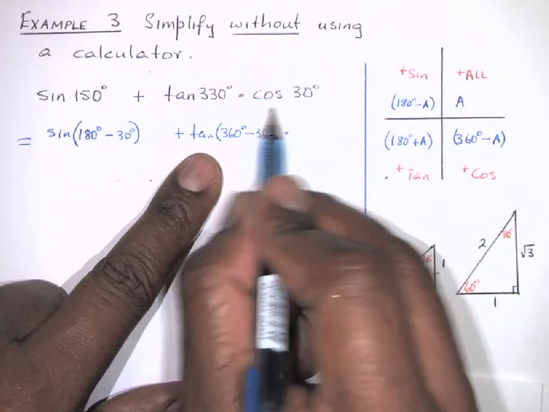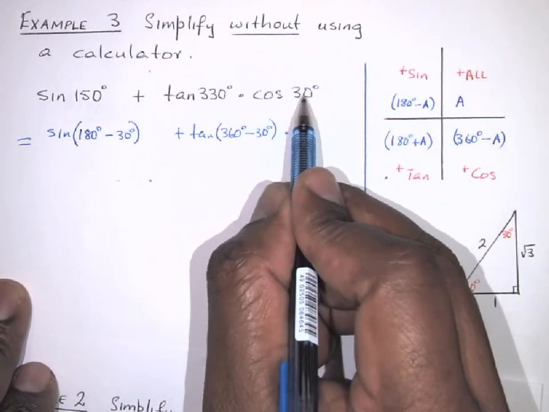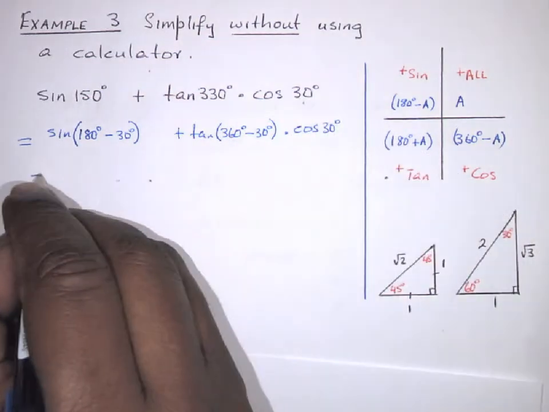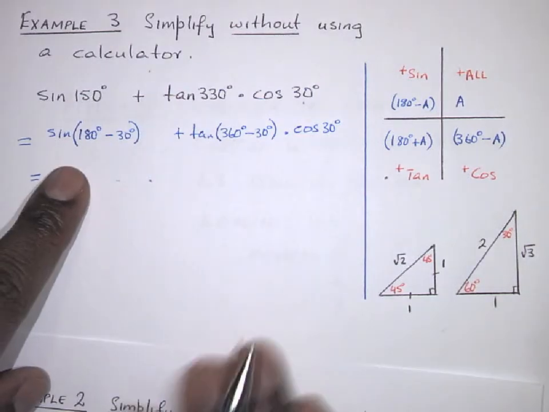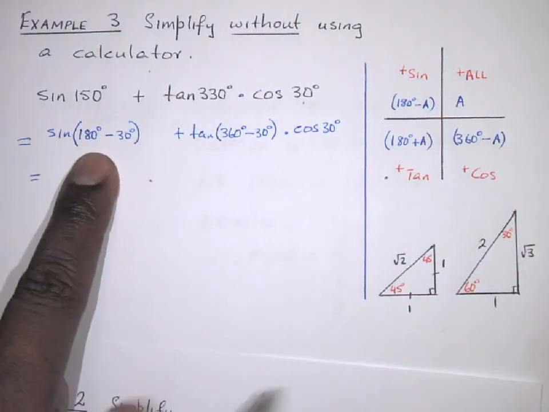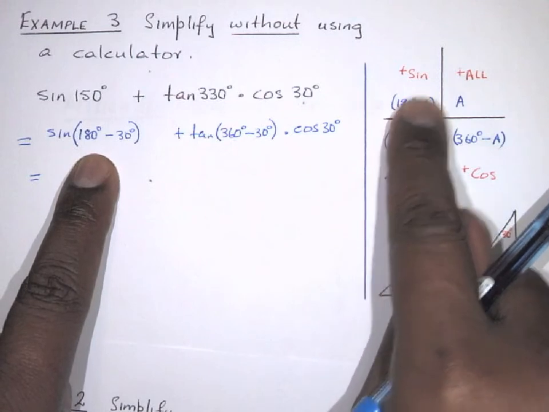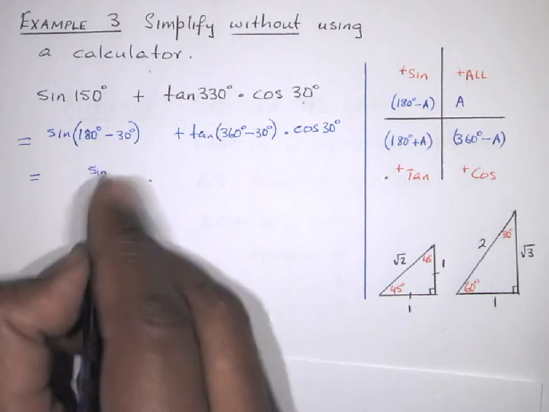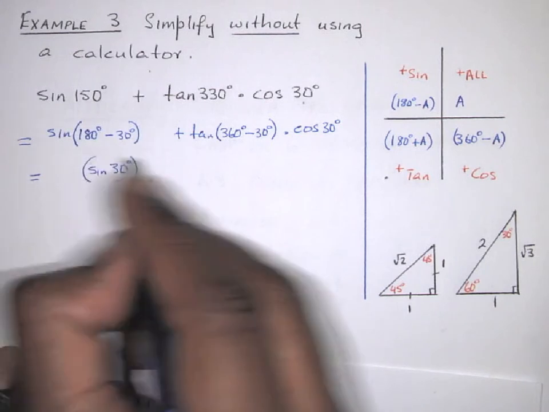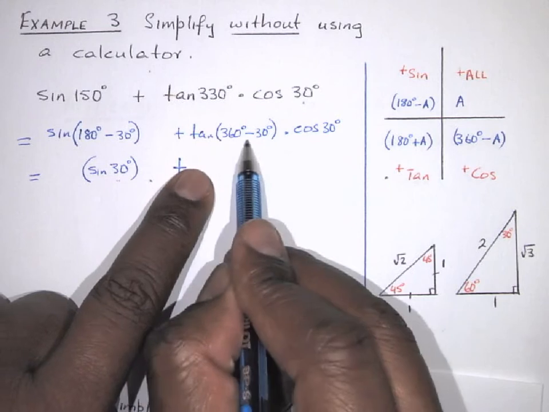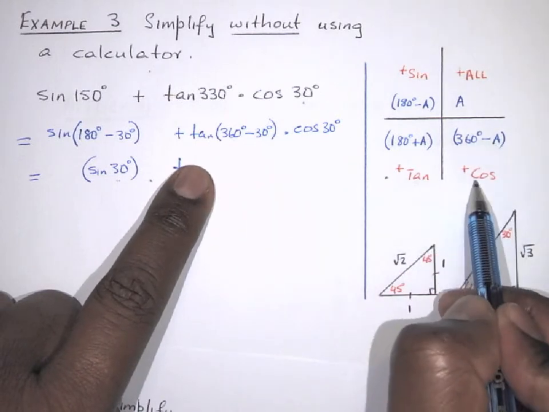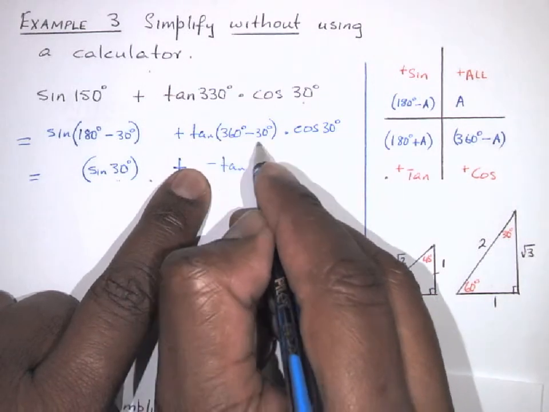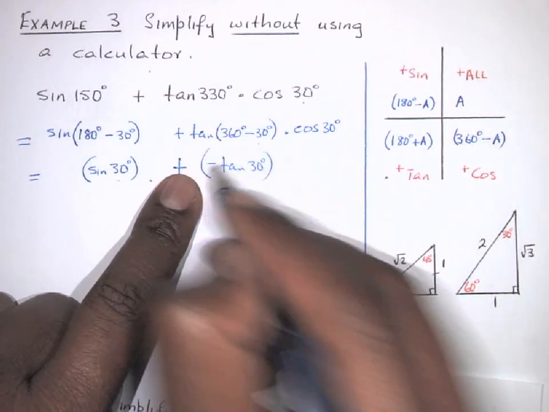So multiplied by it. We don't have a problem with this because this is acute. The angles must be acute. So we replace it as cos of 30 degrees, just as that. Now we can do the same thing that we've done previously. In which quadrant is this? We are here, and only sine is positive there. So the answer for this is a positive sine of an acute angle, which is 30 degrees. So plus this one, we are over here. It's only cos which is positive. So this is a negative tan of an acute angle of 30 degrees. Put it in brackets like that.